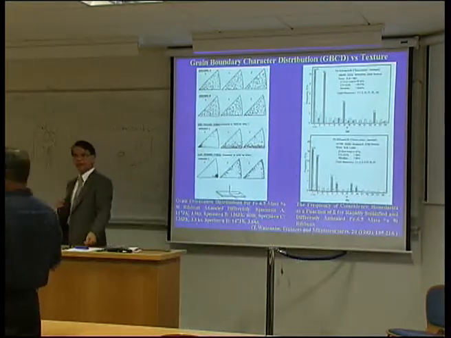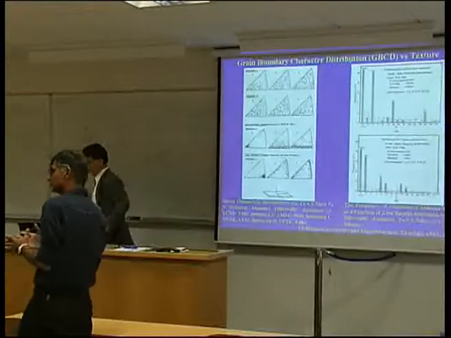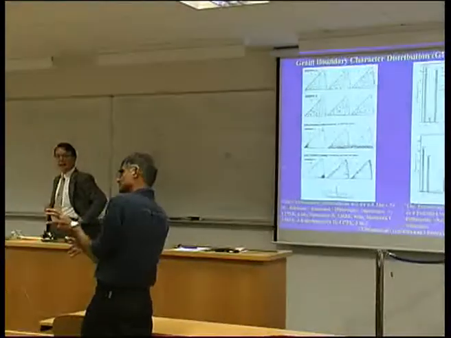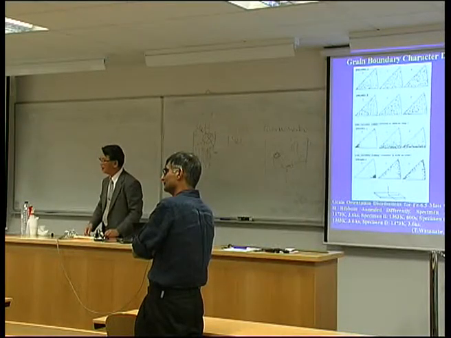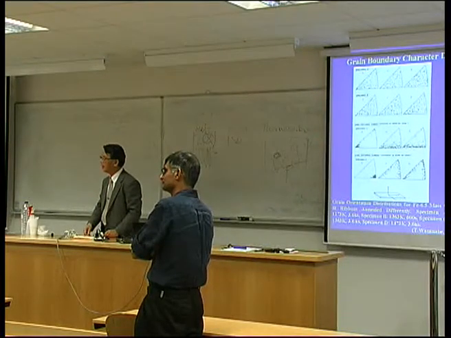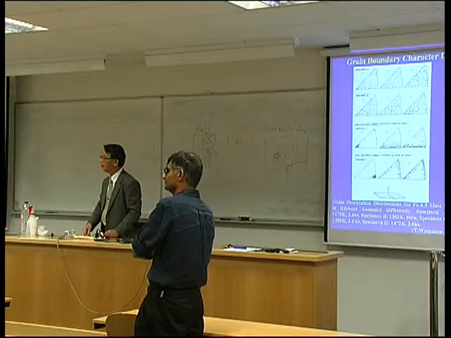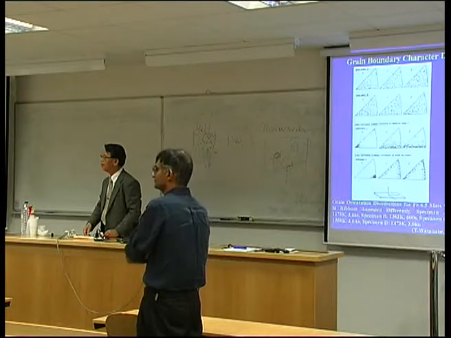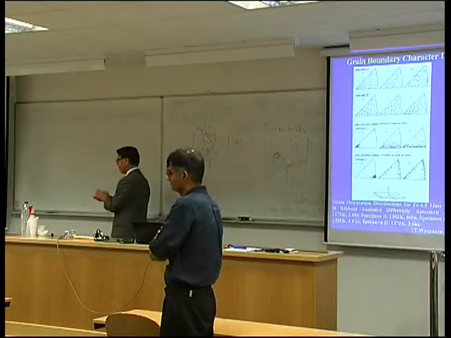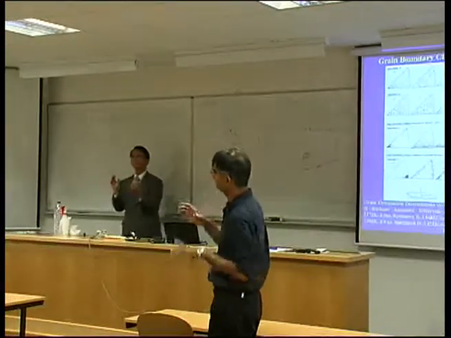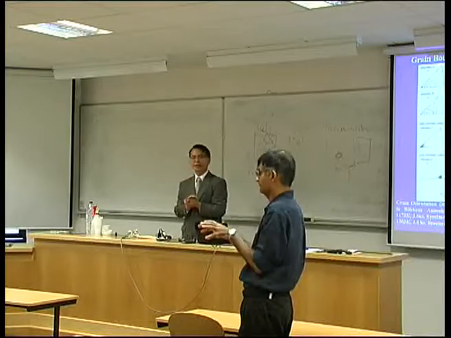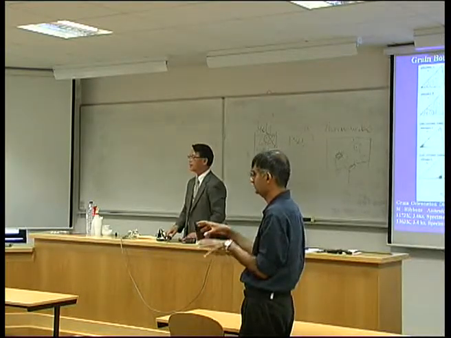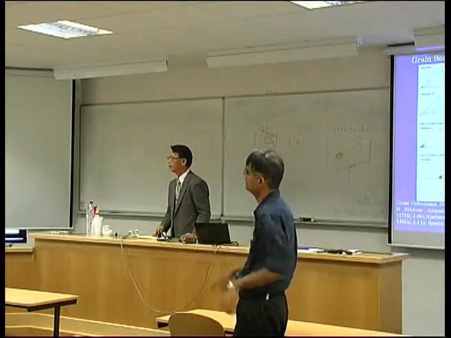Isn't there a problem with texture, that we are not actually saying that this grain is next to this grain? I'm saying that if your boundaries nucleate separately with 001 normals and then hit, then the texture is determining the boundary structure, whereas during recrystallization, the reverse is happening. Actually, they don't have that information about the neighbor, whether this grain is next to this grain.